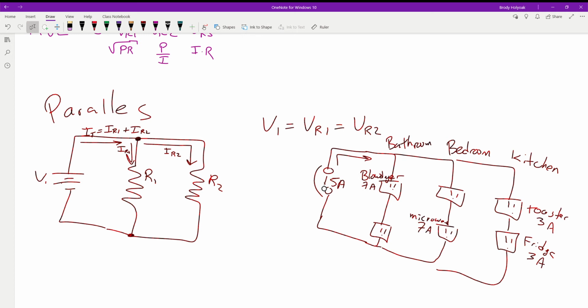But the idea behind this is these are all wired together in parallel. Every single one of these guys needs 120 volts. Now, even these plugs themselves, they're wired in parallel with each other. Every single plug has access to the exact same voltage that everyone else has. The times you're going to see it is when you start drawing too much current.